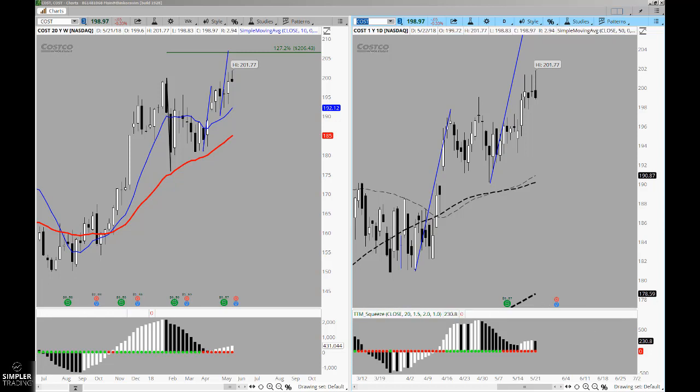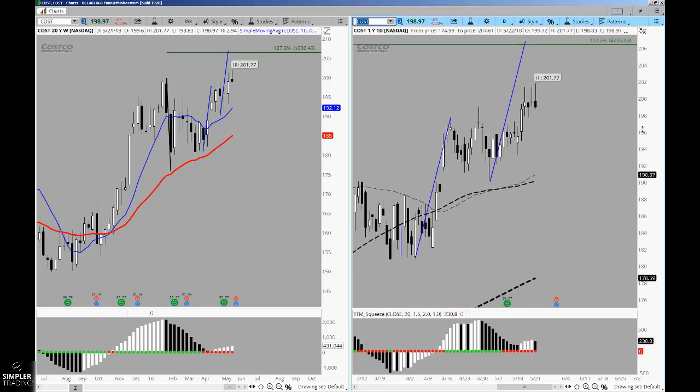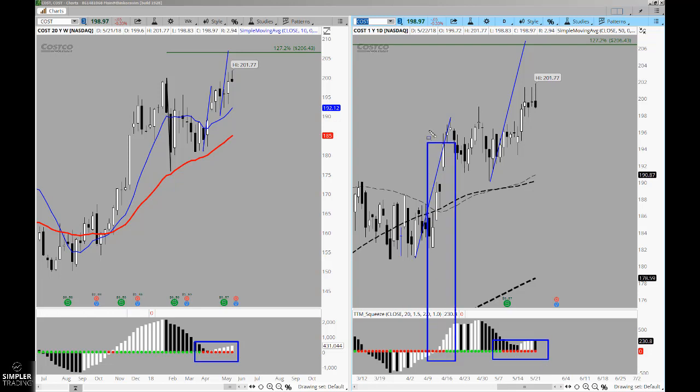I wanted to give you a couple of ideas based off what I am looking to be trading over the course of about the next 2 weeks. So, one name that I'm going to be interested in is Costco, because they have earnings that are due up on the 31st of next week. These are the main signals I'd like for you to see in these charts, and it's really the weekly squeeze and the daily squeeze. If you're not familiar with the signals, you can look at the daily squeeze that we saw here, and basically, suffice to say, I'm looking for similar type of action.